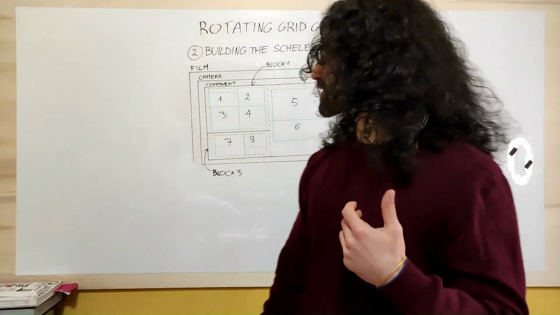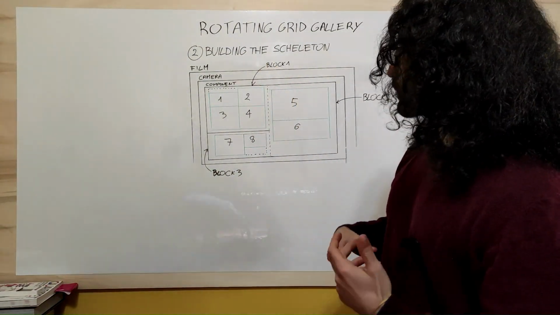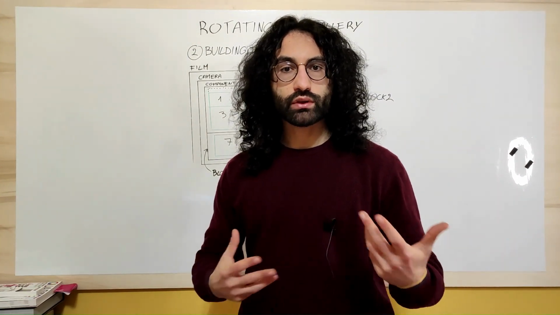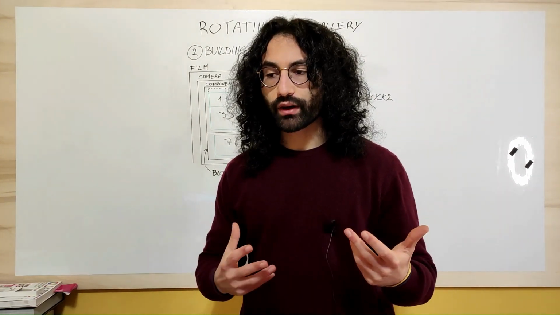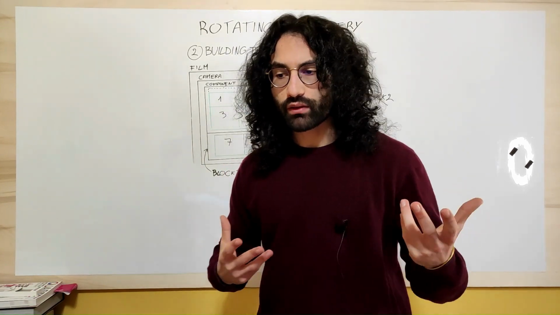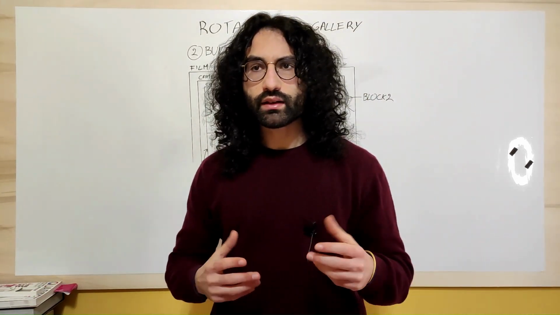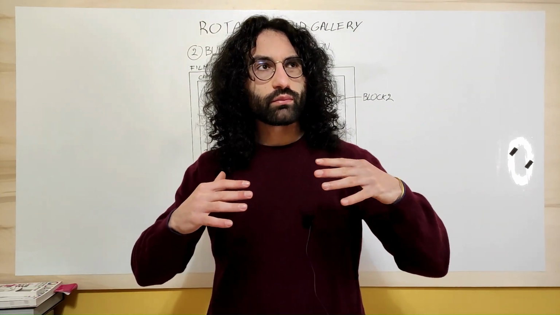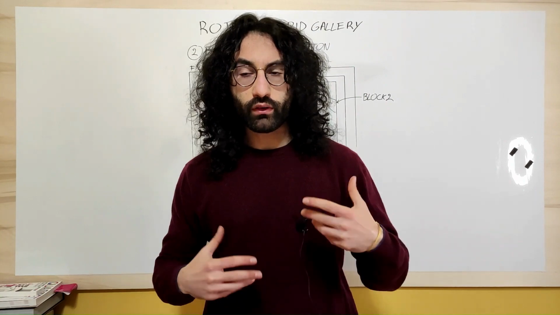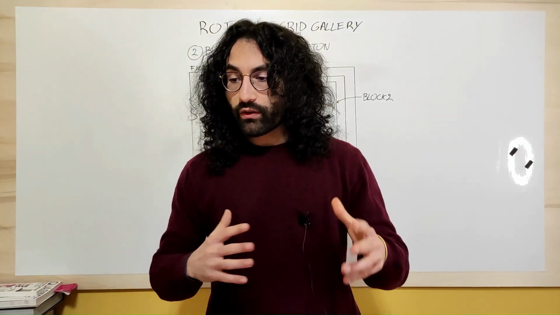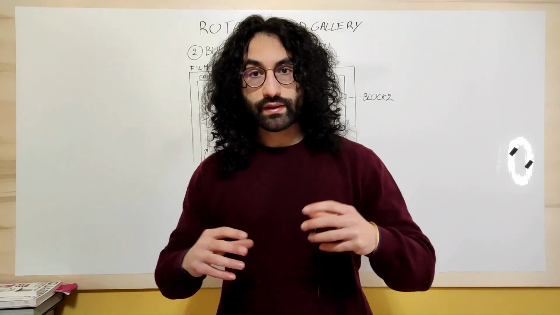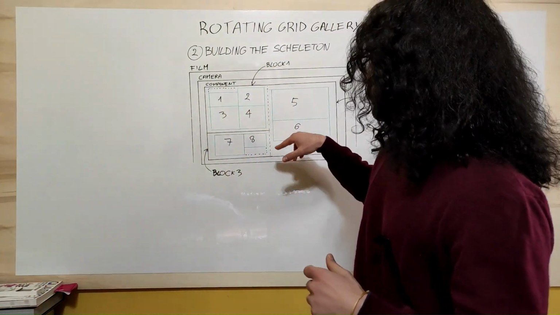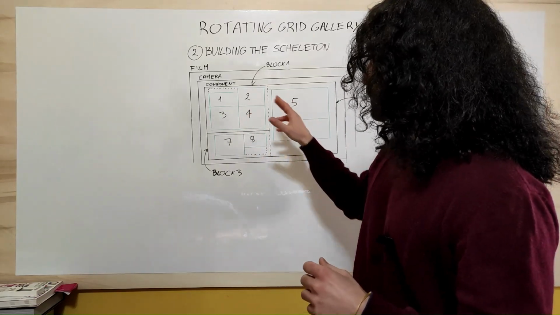And now time for step 2, building the skeleton of our structure. Now there are probably billions of layouts that we could use to build an animation like this, but I'm going to show you the one that I'm using because I think it's quite general and it will be helping us a lot to achieve that kind of broken grid layout that you saw in the preview of the animation. Now everything will be built upon grids and we'll start from our actual component, which will be a grid with 2 columns.